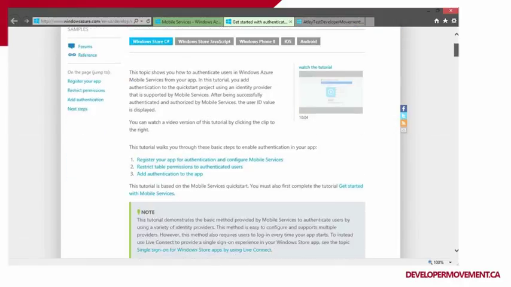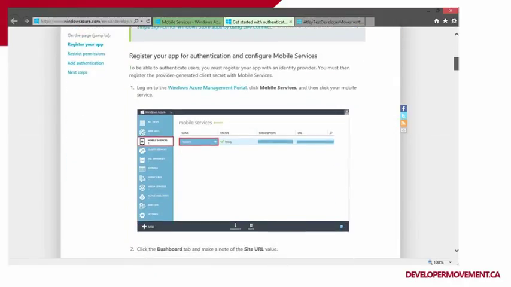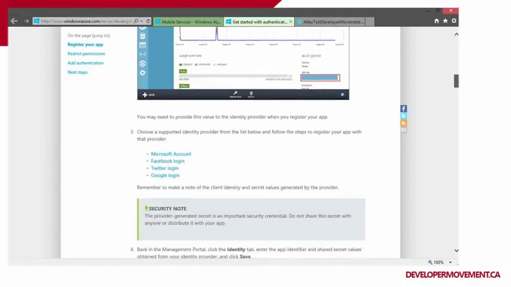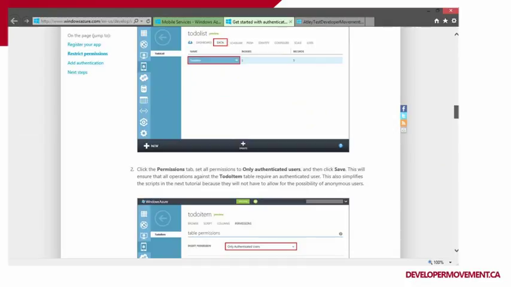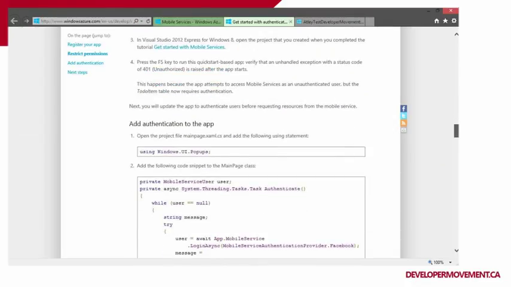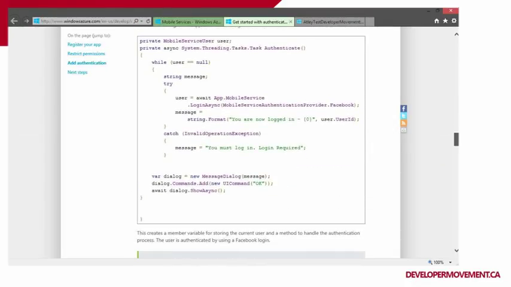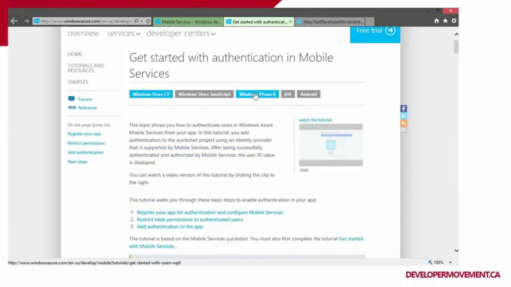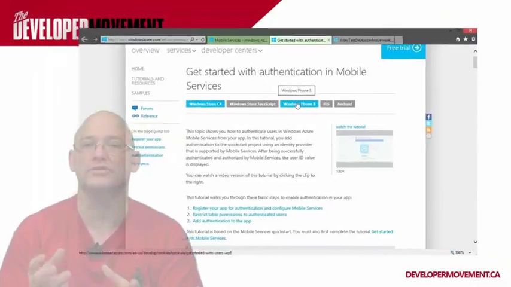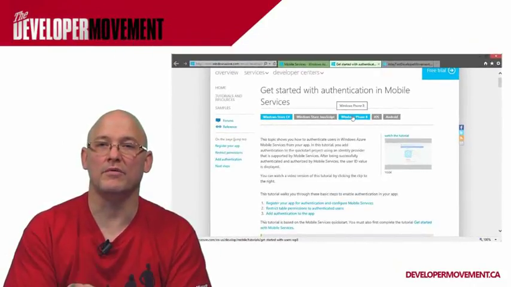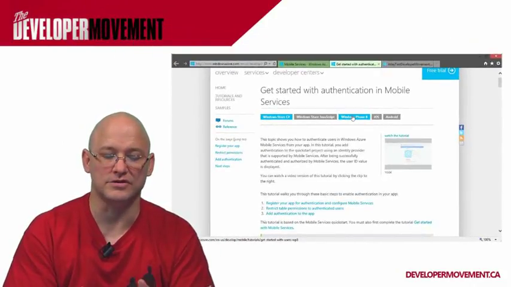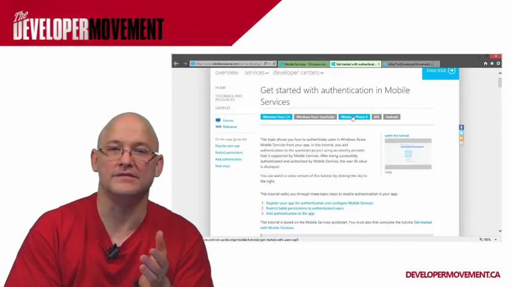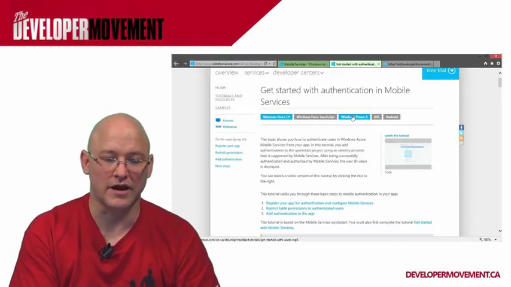And again, it's going to give you a selection of really easy to follow steps that you can go through step by step, along with code examples and all sorts of really easy to follow screenshots to get your application up and running very quickly and effectively. So instead of me walking you through it all, I'm just going to show you what the end result looks like. I really urge you to go in, give it a shot, play around with it, test how it works. You can also authenticate against Facebook, Twitter, and a Google account as well.